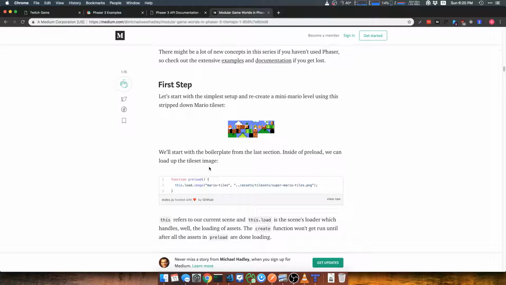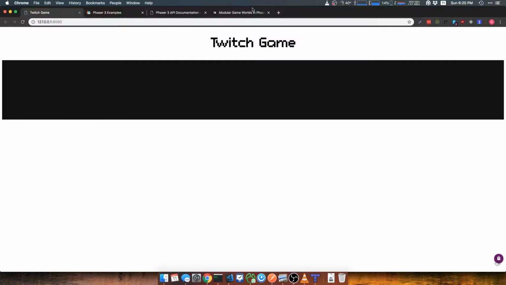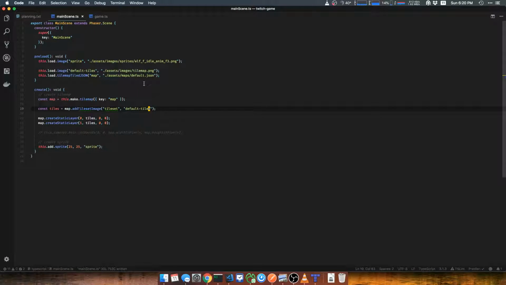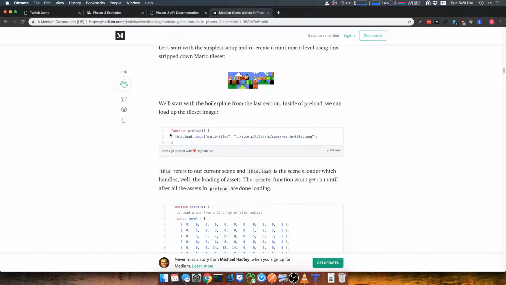So we already loaded the image in here. Let's actually go ahead and just say tiles, so that's a bit more descriptive. I don't think I did that wrong. No. Okay. All right, so we've loaded in that image. That's fine.